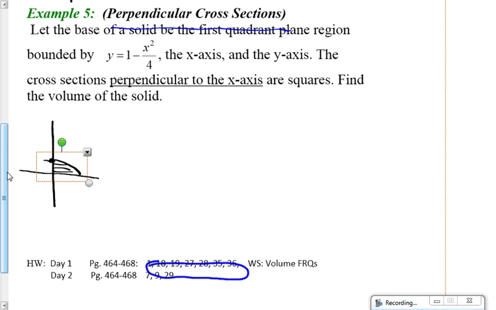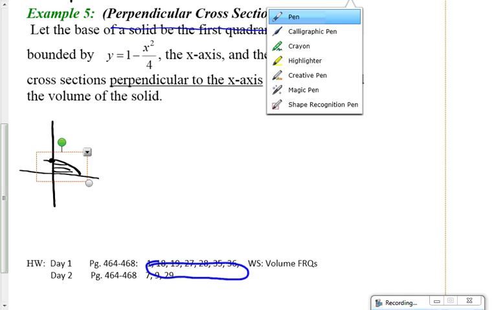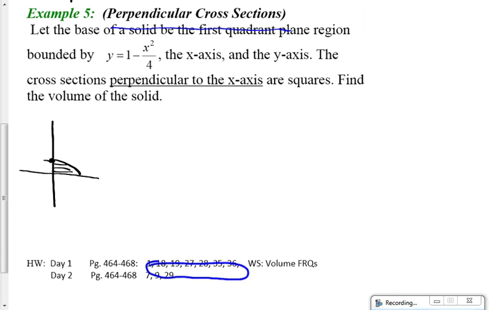So here's what's weird, and I'm going to show you this in a minute in a different way. There are cross sections that are going to jump out of the board at you, okay? And they're squares. And this is where my ability to draw pictures fails. But I'm going to attempt to do this, and then I'm going to show you a 3D model, and it's all going to hopefully come together in a way that makes sense. So we're going to have cross sections that cut the graph right there. And there's going to be squares jumping out at you, okay?